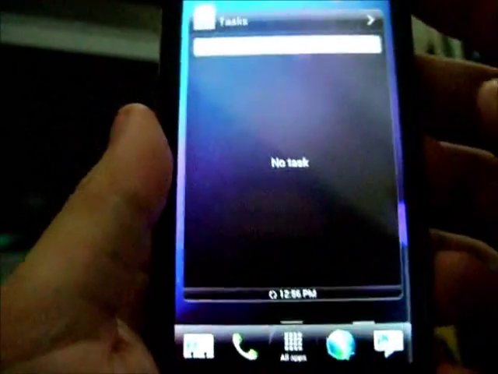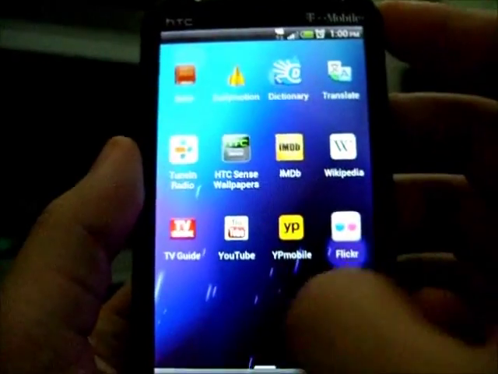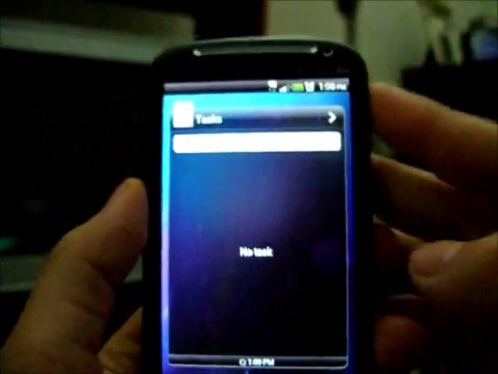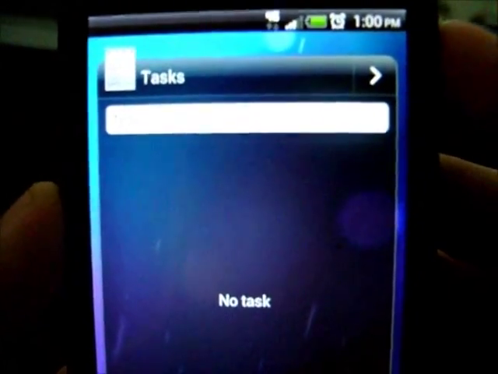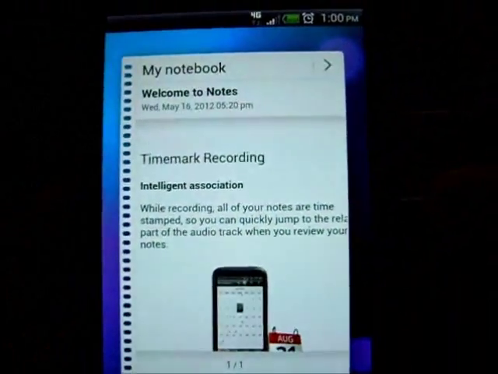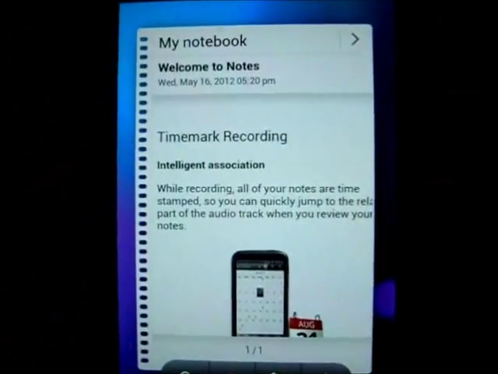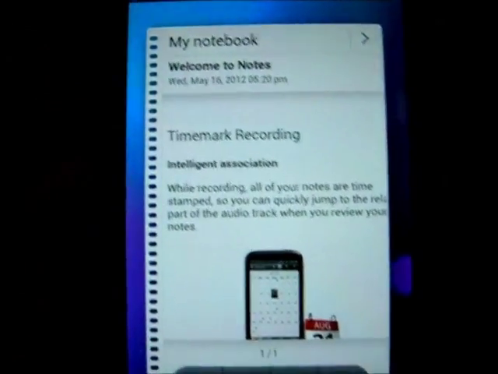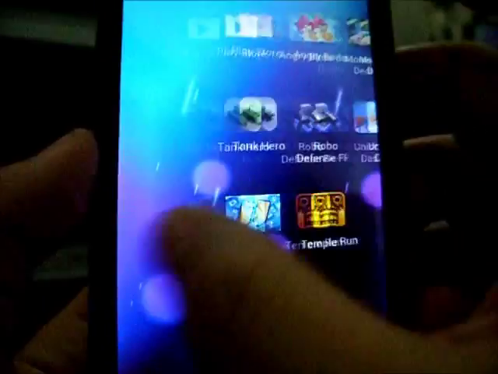I added a couple more because I wanted to show you some new HTC widgets. This is one of the newer HTC widgets. Task. I didn't see that in the previous 3.0. So that's what it looks like. I use ColorNote for all my tasks and stuff, but whatever. And this is notes, kind of like ColorNote. I think it corresponds with Evernote, which I don't use. It's got a whole bunch of extra stuff on ICS.